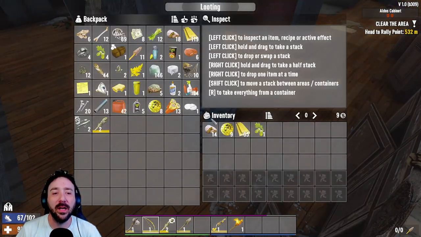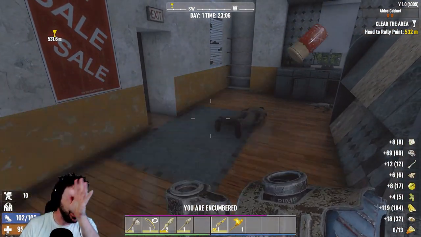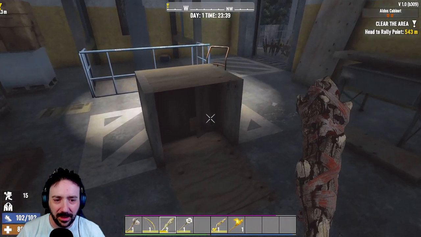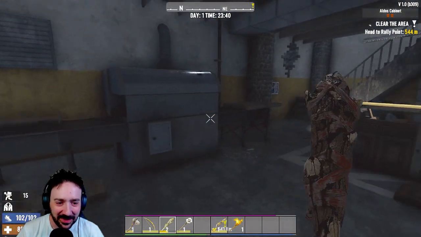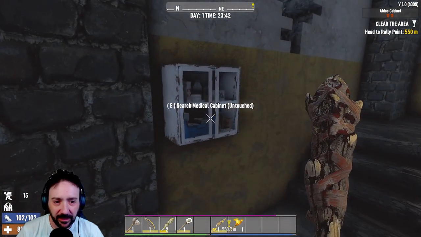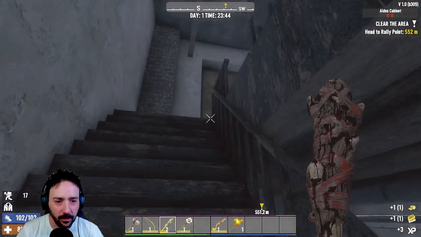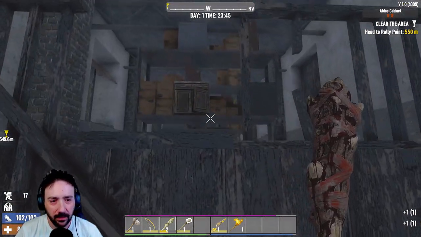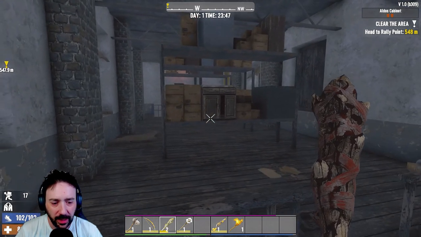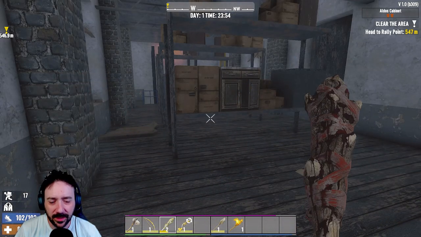Oh, and I put him on nightmare difficulty for nighttime stuff. I think we should be okay now. I think we died enough. Or you know, lost progression. There. Oh yeah. I don't remember how heat works in this game.